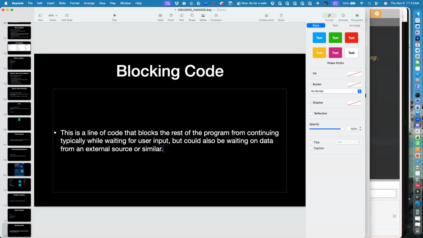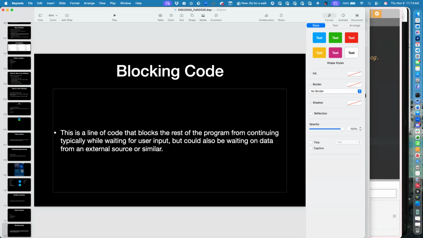It's kind of stuck. Our solution to get past that in situations where we want to, and I'm not going to talk about it too much right now, but foreshadowing, is that it will be threads. We'll create a thread to do this stuff so that other things can be happening.